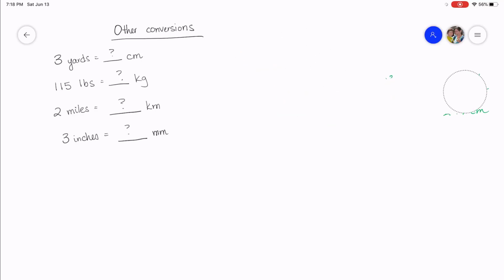So now we're going to go ahead and take a look at another problem. I'm actually going to do the third one down, which is 2 miles equals how many kilometers? So to start, I need some sort of conversion out of miles. And when I look at the conversions offered on page 2, I see that 1 mile equals 1,609 meters. But I want kilometers, so I need a conversion between meters and kilometers. Once I set those up, I'm ready to get started.